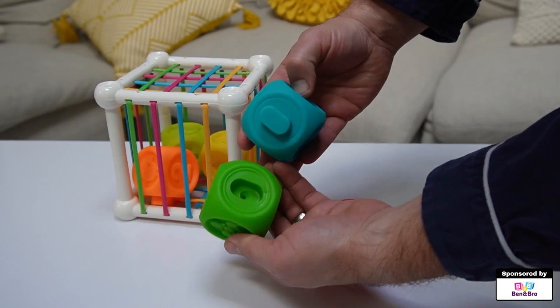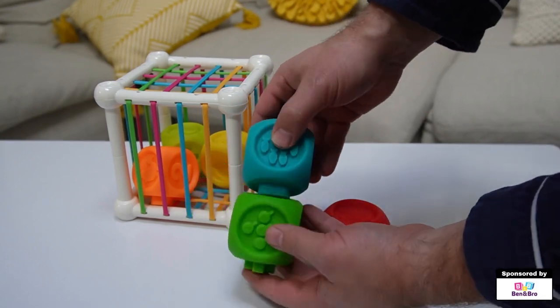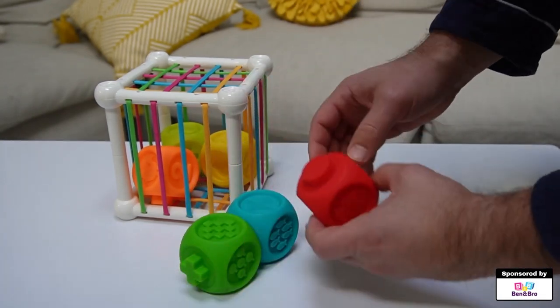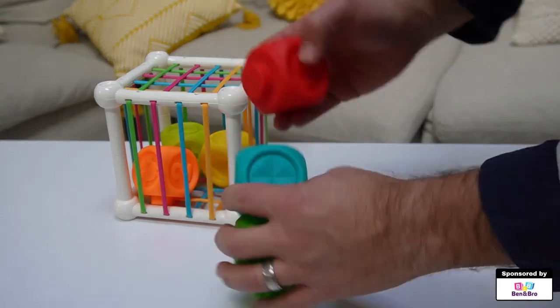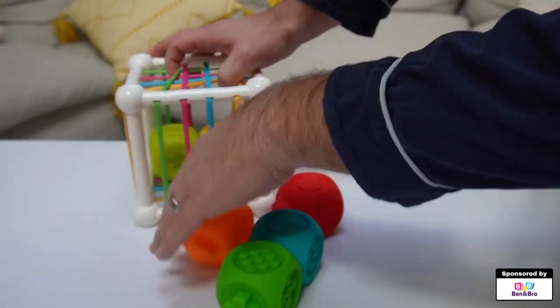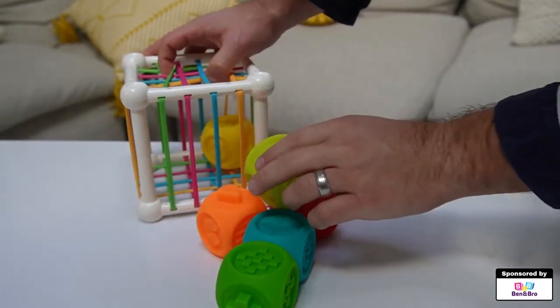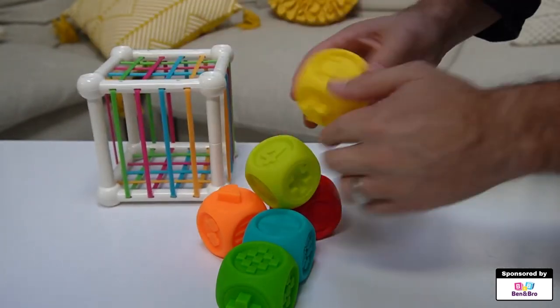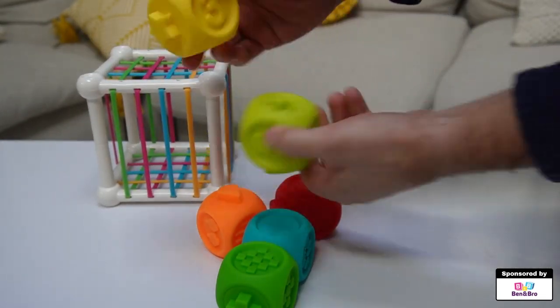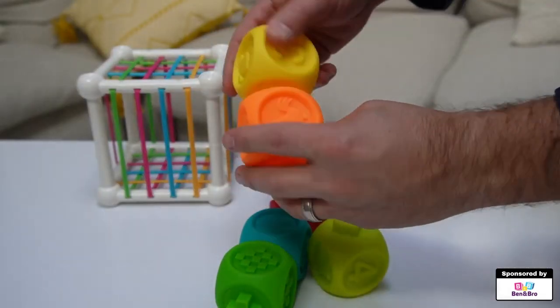So you can see here, not only does it have the shapes that you can connect the blocks together, right? So that's actually kind of a cool feature. As your kid is doing exploratory play, if we have like a 10 month old toddler, they love putting stuff in their mouth and gnawing on stuff.